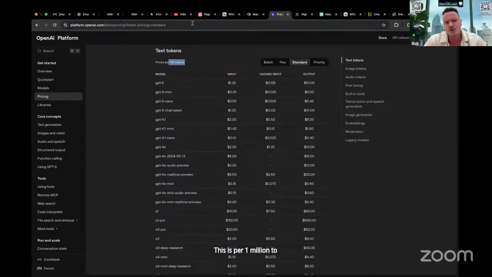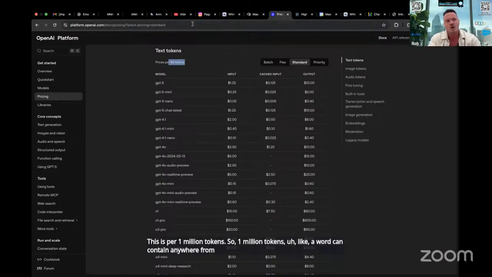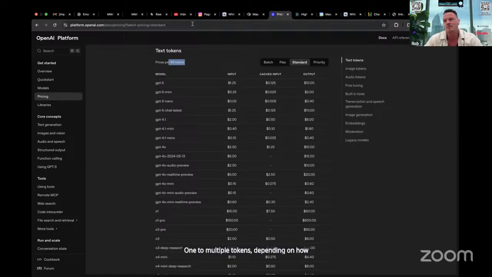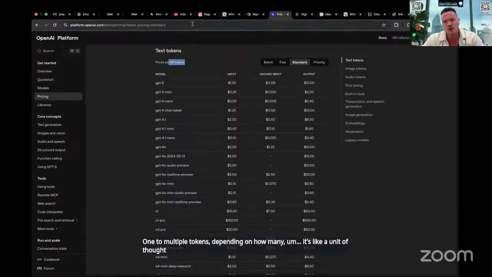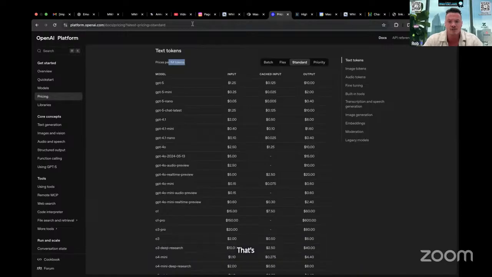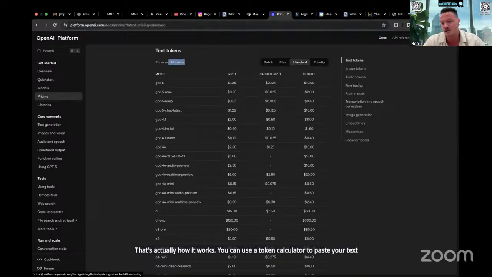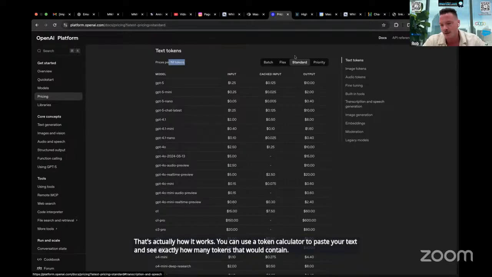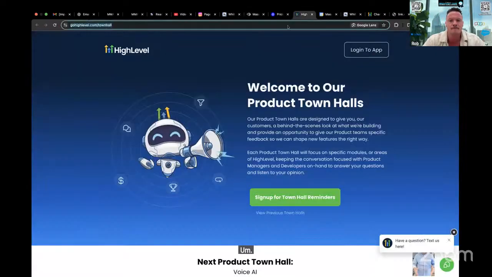A word can contain anywhere from one to multiple tokens. It's like a unit of thought. Sometimes one word contains several thoughts. That's actually how it works. You can use a token calculator to paste your text and see exactly how many tokens it would contain. I'll show you where you do that.